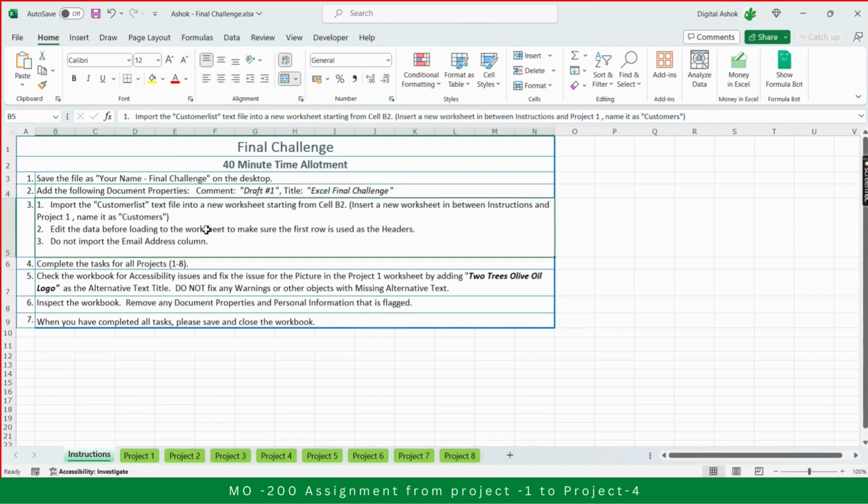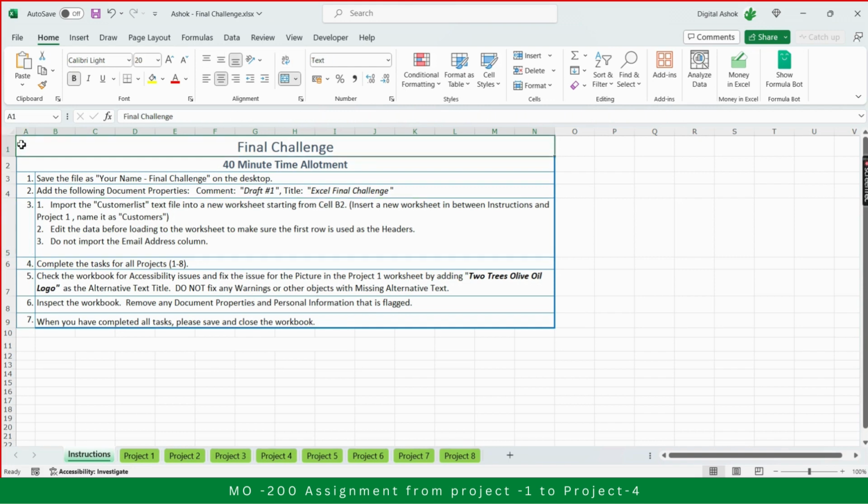Then third, what is he asking? Import the customers list text file. He is asking us to import the text file into a new worksheet, starting from cell B2. In the new worksheet, he doesn't want us to import from cell A1, but from cell B2. Inside the bracket he has given one more hint: insert a new worksheet in between instructions and the practice file.